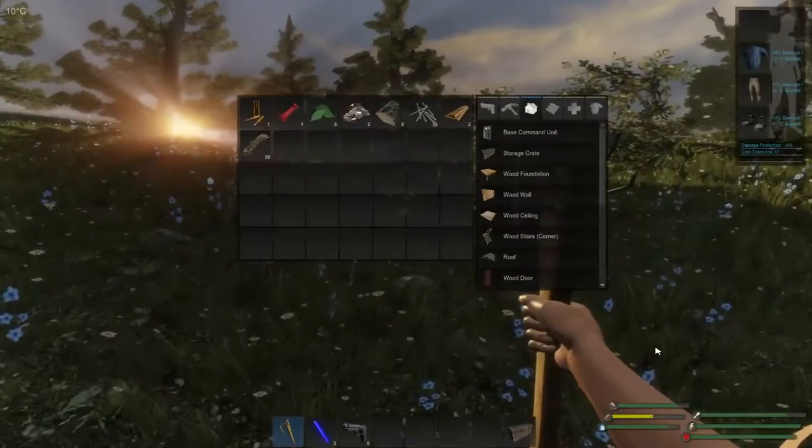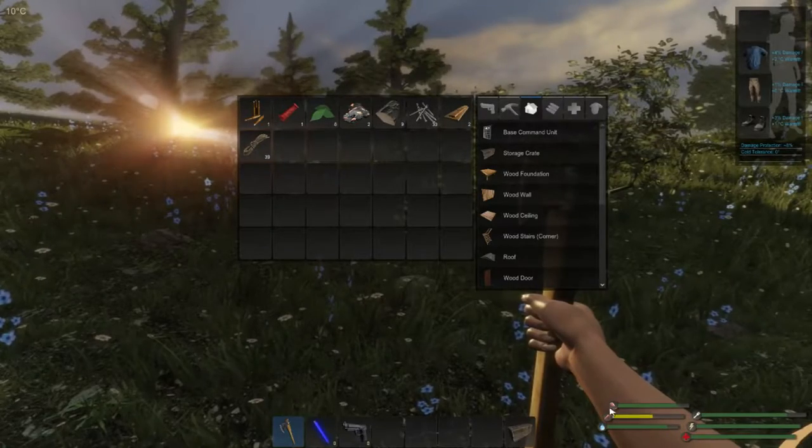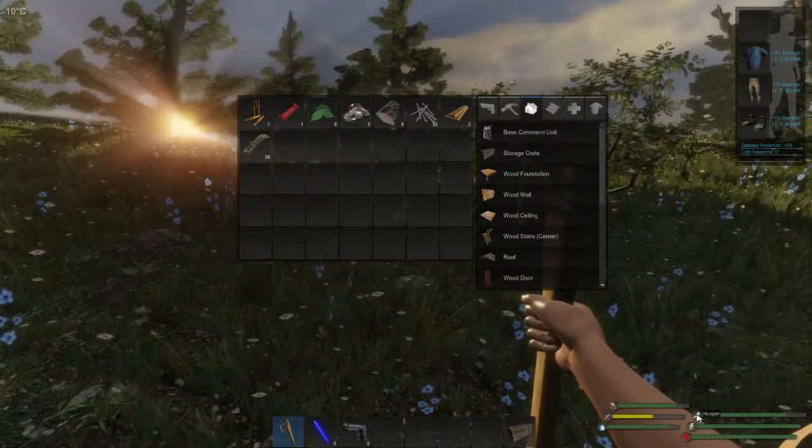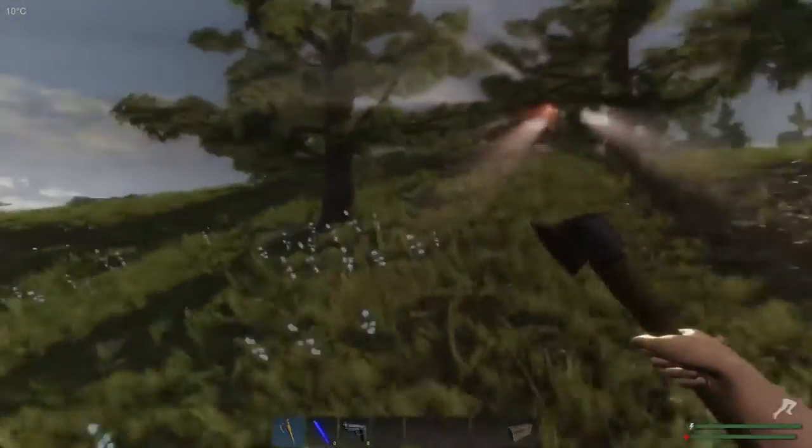And you do have to pay attention to these hunger bars. Here's a fruit and vegetable. You have to eat your blueberries and your vegetables and your proteins. And this is your hunger in general and your water. So while doing everything that we're doing, we're going to have to keep an eye on that.